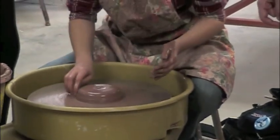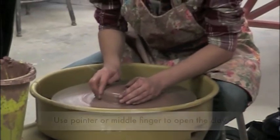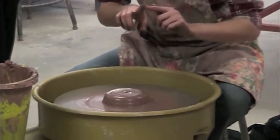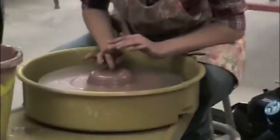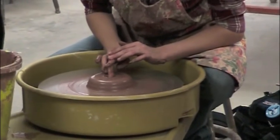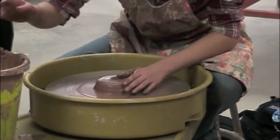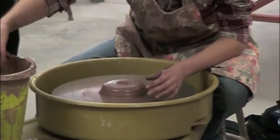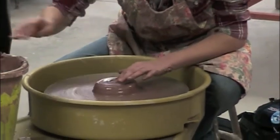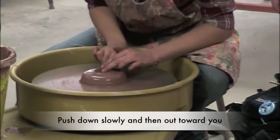Okay, so once you have your clay centered, you can use either this finger or your middle finger, and you want to go into the center, but you want to go very slowly. Because you're going into the center of the clay to open it up, it's going to get a little bit wobbly, so you want to make sure you use more water and to go very slowly to go down and then pull out.